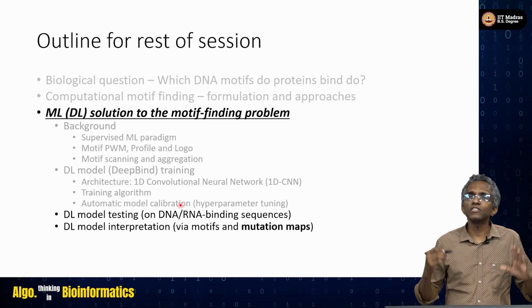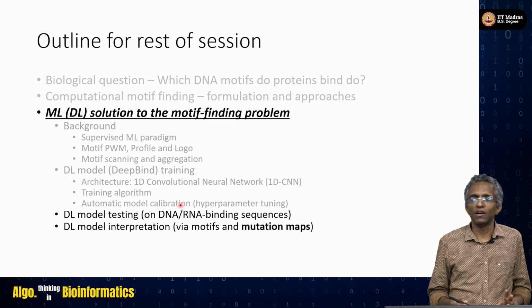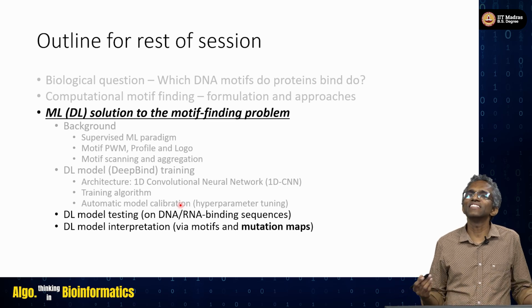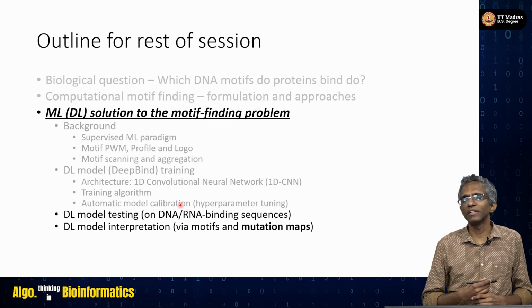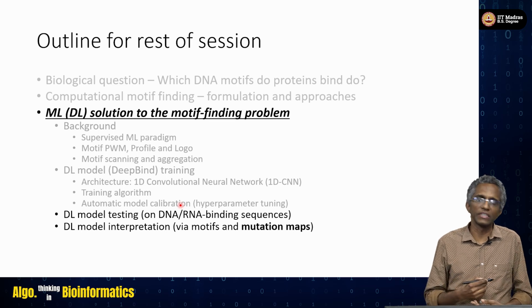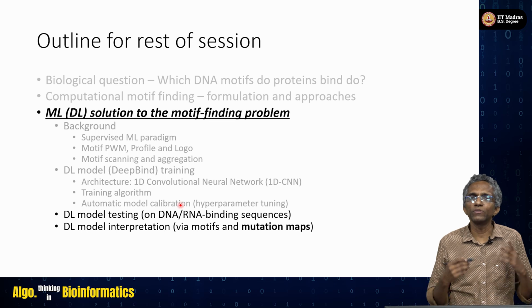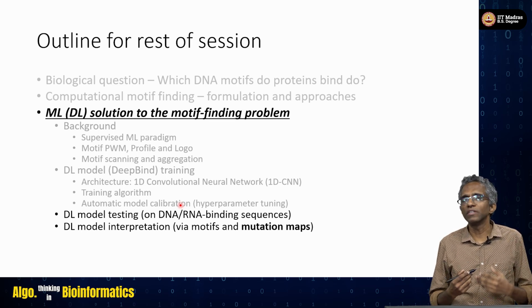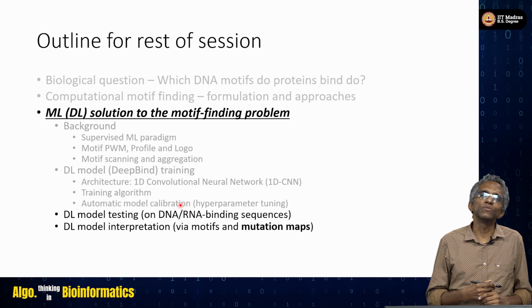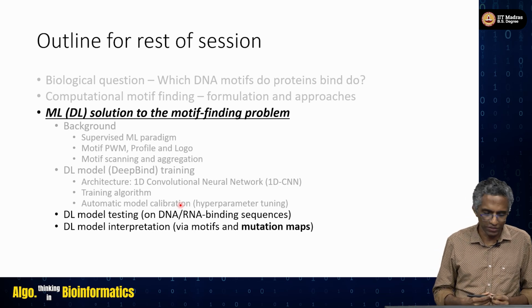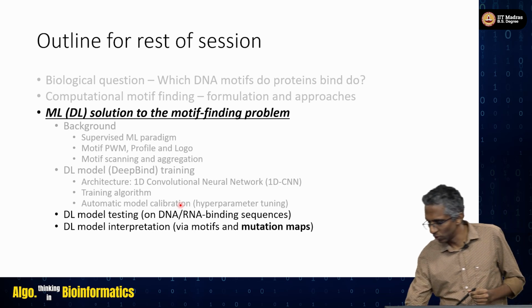So, what is finally remaining is how well does it do. What are the test results? All this effort we have taken to explain and understand the model architecture and then to train it, does it actually give better results compared to state of the art methods that are out there for finding motifs and predicting which sequences bind to certain proteins? That is what we will look at next.